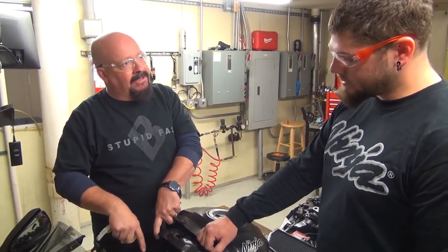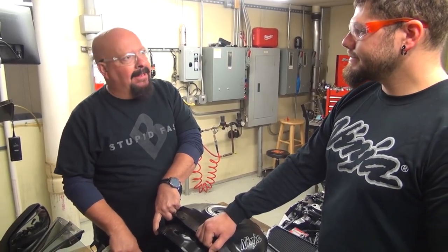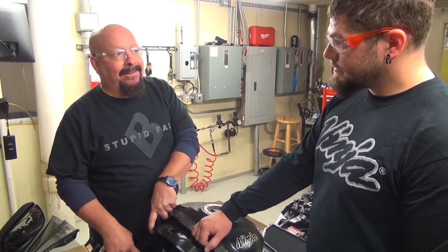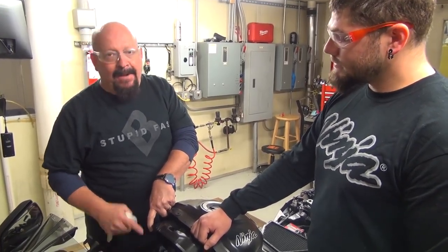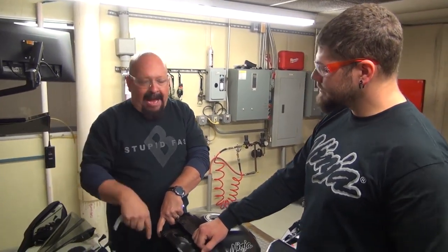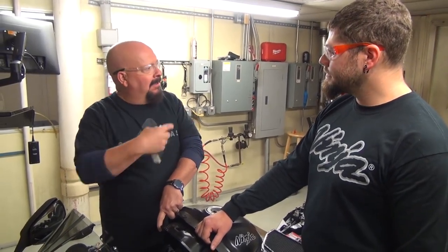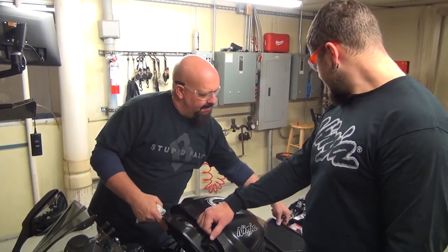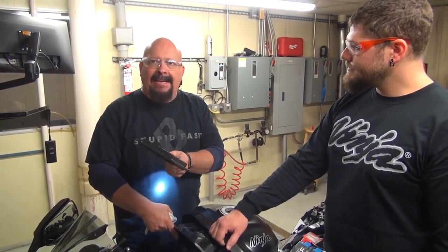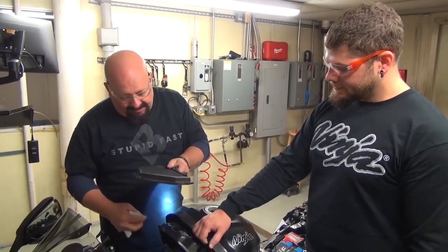This is the first maintenance since we put the F1 filter in, which is a really, really high flow, high performance filter. And it obviously does a really nice job of keeping crud out of your engine. Now we were talking, we can see that the air fuel ratio now versus last time was a little bit richer. Well, we had a filter that was doing its job, catching debris, catching sand, catching dust. Now we're gonna put it back in, see whether or not the power changes after cleaning it.